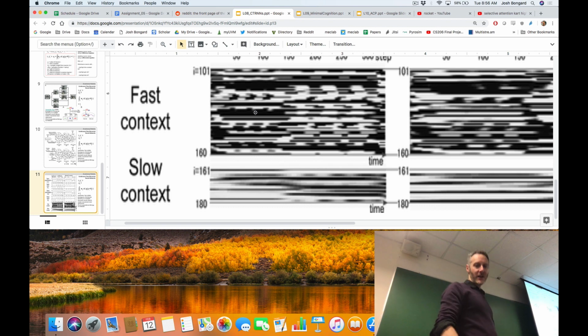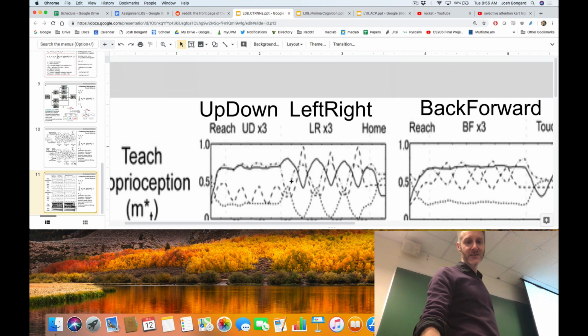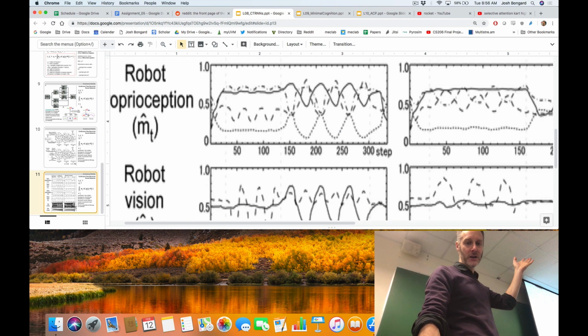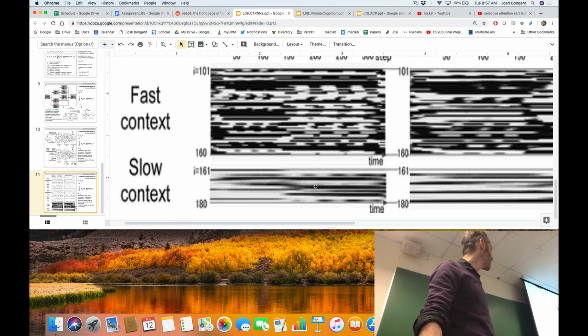Right? Then, when the goal signal came in right around here, when the teacher asked no longer for shaking up and down, but now shaking left and right, that goal value changed from -1 to 0, and that changed the patterning, the activations of the hidden neurons. Here you can see a little bit of oscillation.